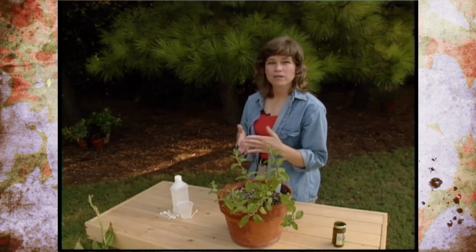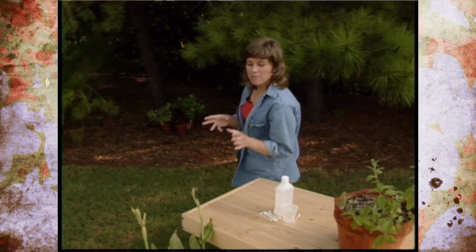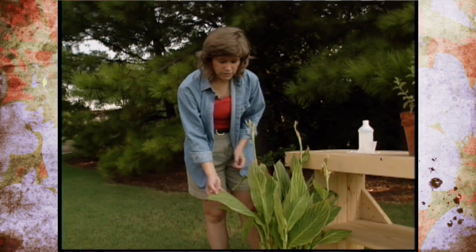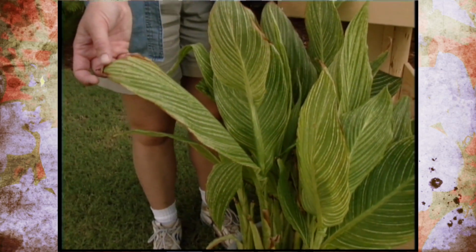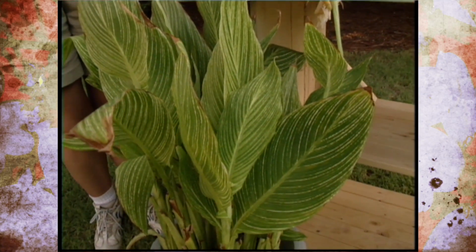Well, speaking of other plants that may be a little bit more unusual to put indoors, one of the final plants that might be fun to try inside are some of the dwarf cannas. Now here, this is striped beauty. It's a dwarf canna, and it has the variegated foliage, and it's been very nice for us this summer in the pot. Well, what we're going to do is move this indoors to a very brightly lit location.